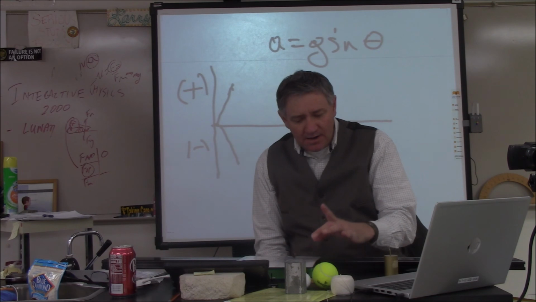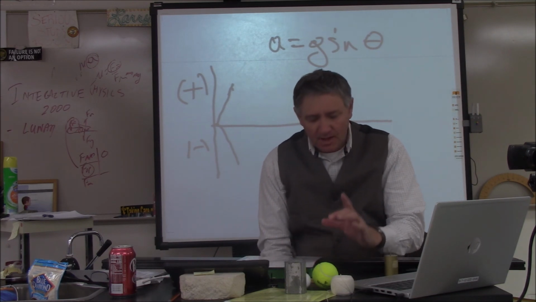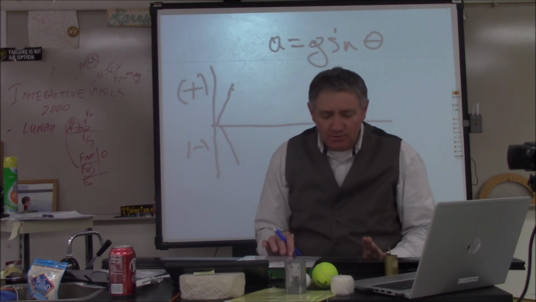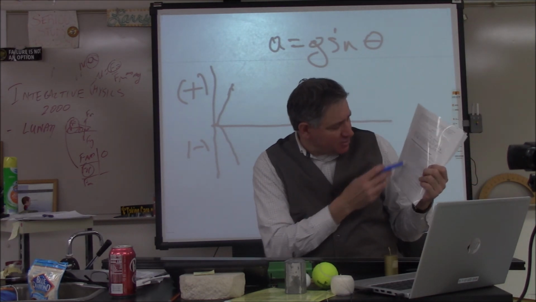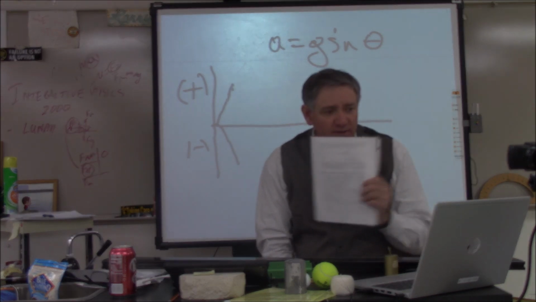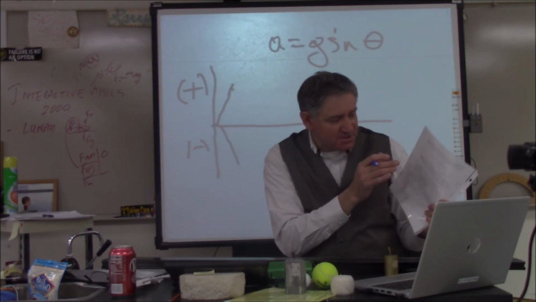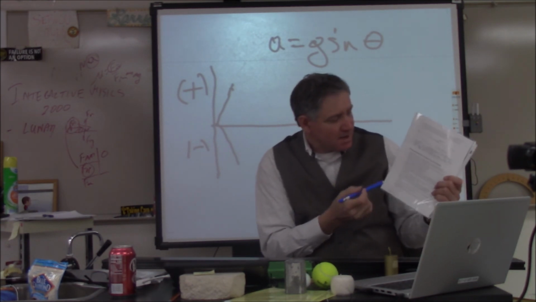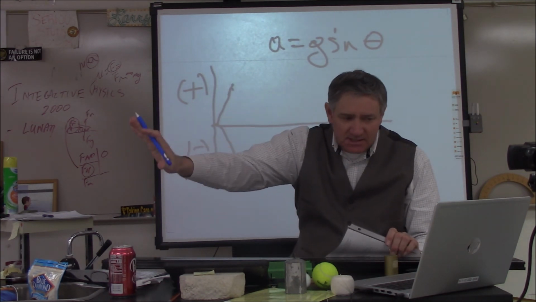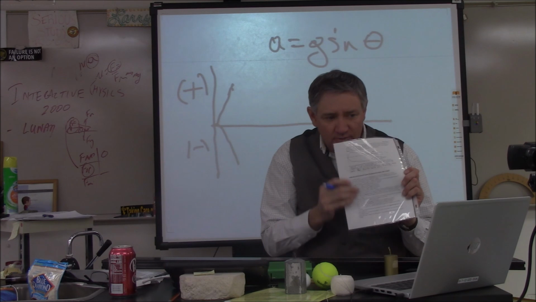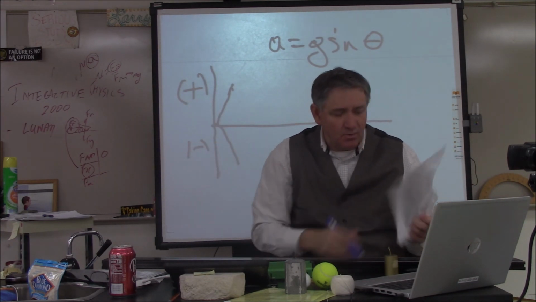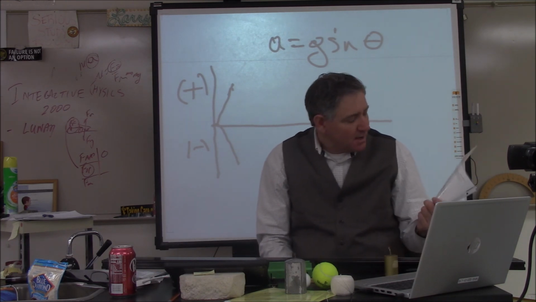Now, on the application questions, those you answer on a completely other sheet of paper. Do not try to answer any of these questions 1 through 4 on this sheet of paper. You can answer the lab questions up to about number 10, but when you get to these last 4 questions, I want them done on a completely separate sheet of paper. I do not want anything written here, because there's no way you're going to have enough room to do that.